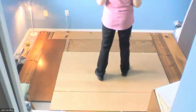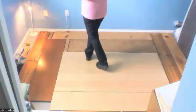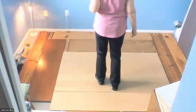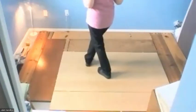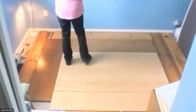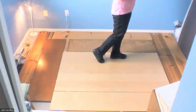All right, weight on the left. So we're going to step to the right and touch, step to the left and touch, rock to the side, recover, cross, hold. And that's all and counts. So weight on the left, ready, and step, touch, side, rock, recover, cross, hold. Repeat to the left with the step touches, step, touch. You're going to make a quarter turn on the rock, recover. So rock, recover with a quarter, step forward and hold.